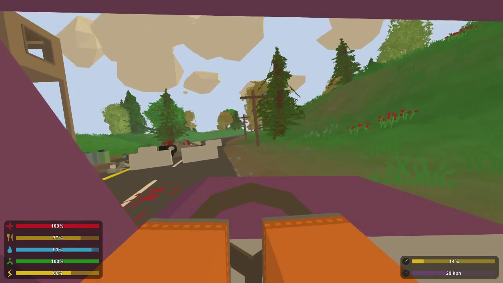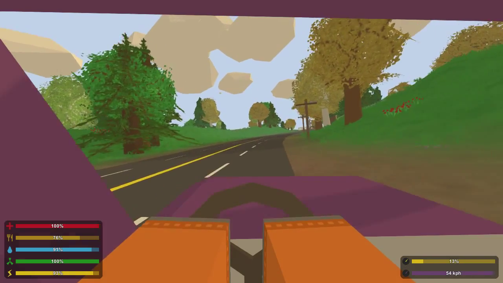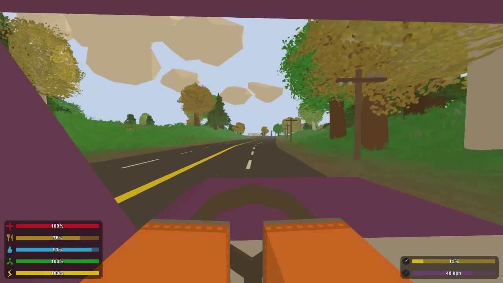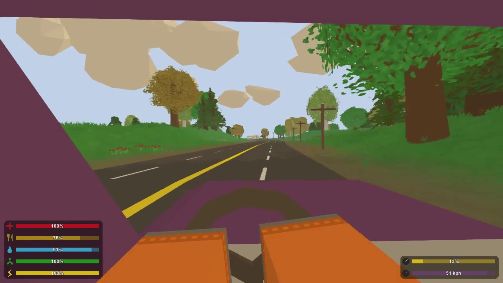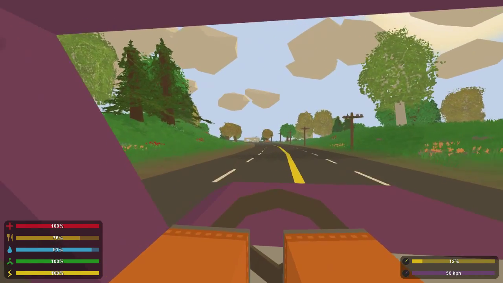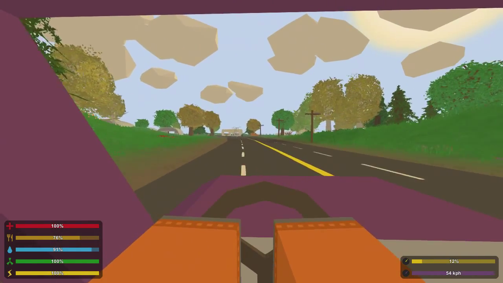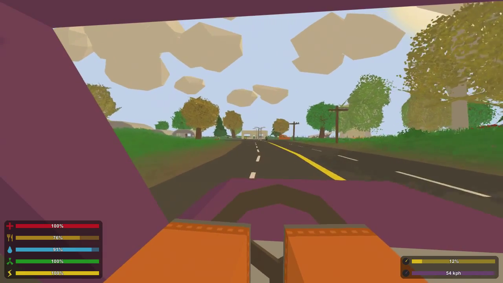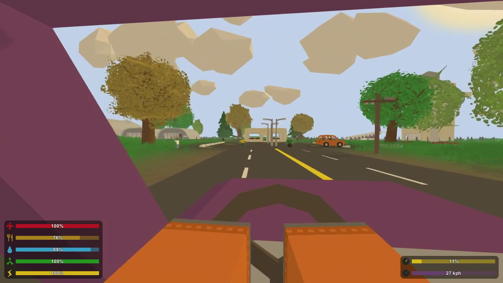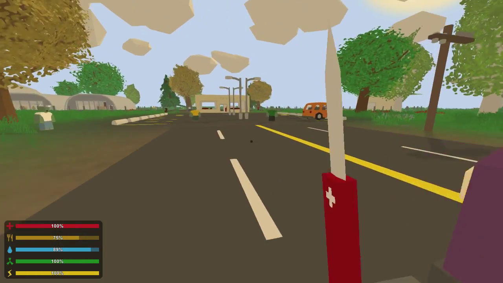So I'm just going to drive past the roadblock again. Not much can stop me now. Yeah, I might do a little continuation of this, just to show off building stuff. Okay, near the airport. So this is Belfast Airport.